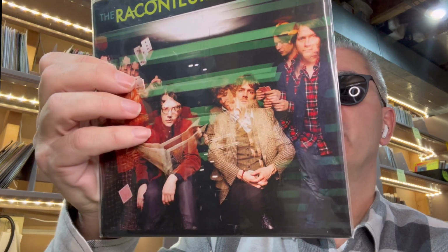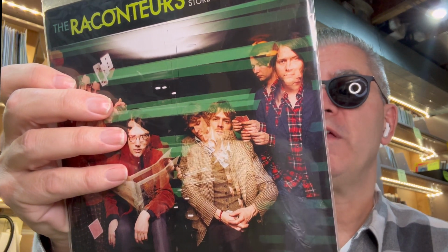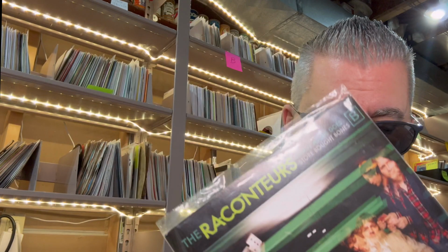The Raconteurs on tour. So he leaves the White Stripes and goes on and forms this band. Steady, As She Goes got a lot of airplay in Chicago on a station called WXRT. It was a great little song. But, oh my gosh, Jack White. And this Brendan Benson, you see him pop up a lot. He's a member of the Raconteurs. Very talented guy. For Jack to collaborate, that was a big deal for us fans.